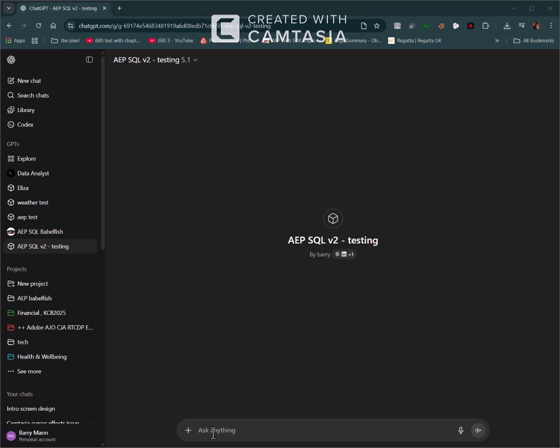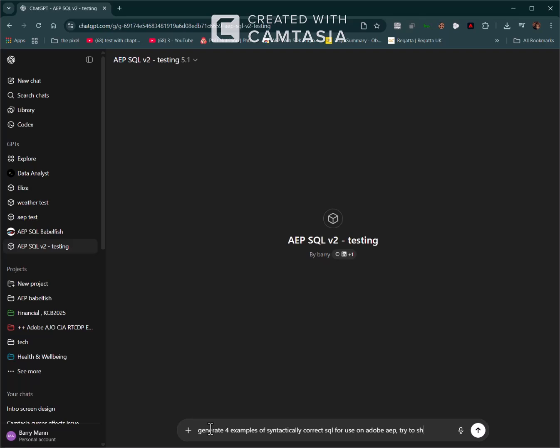Okay, so now having shown how it's built, I'm just going to give you a very, very quick demo of it. Generate 4 examples of syntactically correct SQL for use on Adobe AEP.